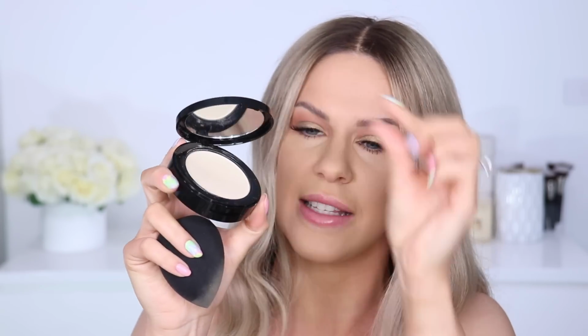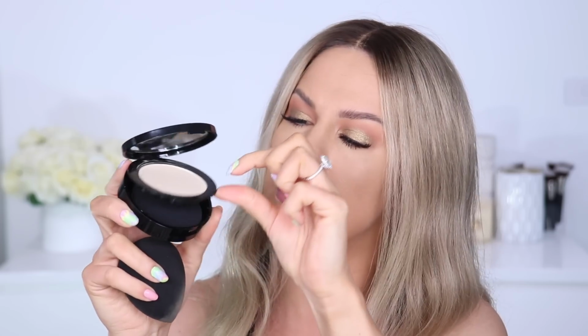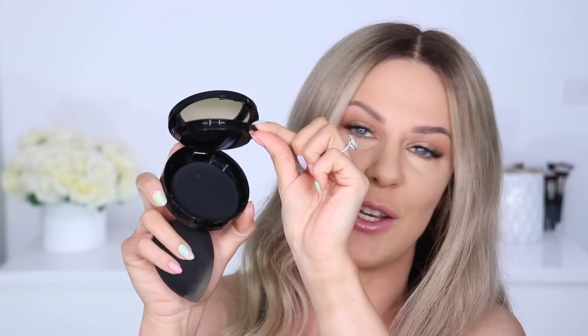So taking our new pressed powder, if you haven't seen this one, it is exactly the same as our original Velvet Finishing Powder. Same awesome formula, same skincare ingredients, same blurring power, same mattifying power. Just everything the same, but in a pressed version. So it comes in this cute little compact. It does have a lid. This is the powder here. And then underneath, there's a little lip. You've actually got an application sponge in there. So that's amazing for on the go, and you can totally set your makeup with that in the morning as well if you want.